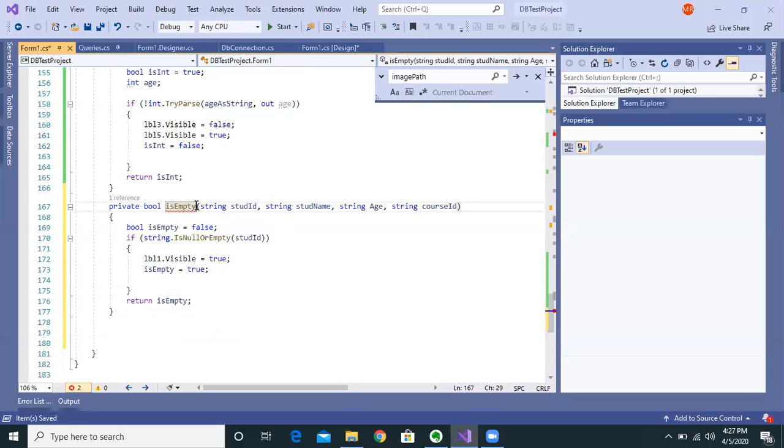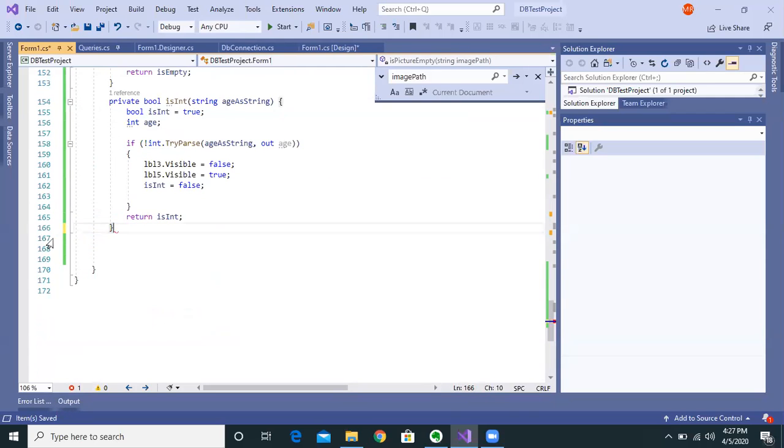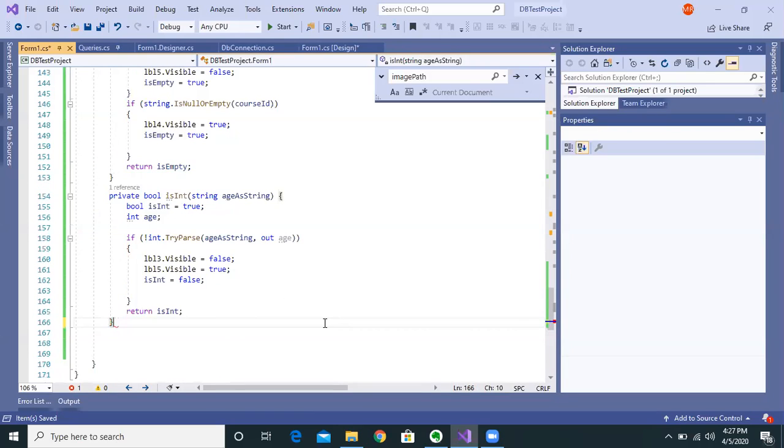Private, is picture empty or something. Empty, I'm sending the image path.